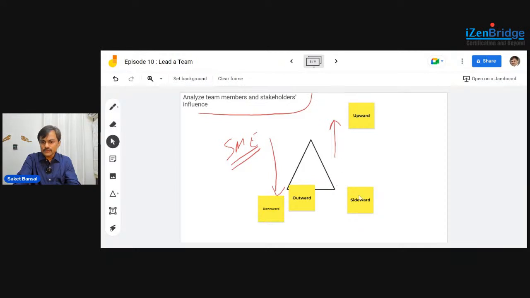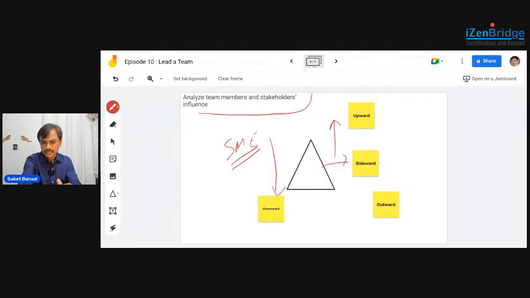Then we can have a sideward influence: people who are good at networking. They have a good relationship with their peers. They know many people in the company. They spend time having informal interaction with other people. Then I understand these people can get things done in other departments. If something is stuck and I'm unable to get information from another project or department, I can work with those people who have sideward influence. So whenever I'm dealing with my team members as well as my stakeholders, I know how they can contribute in extending the idea of influence in order to achieve the goal of our project.